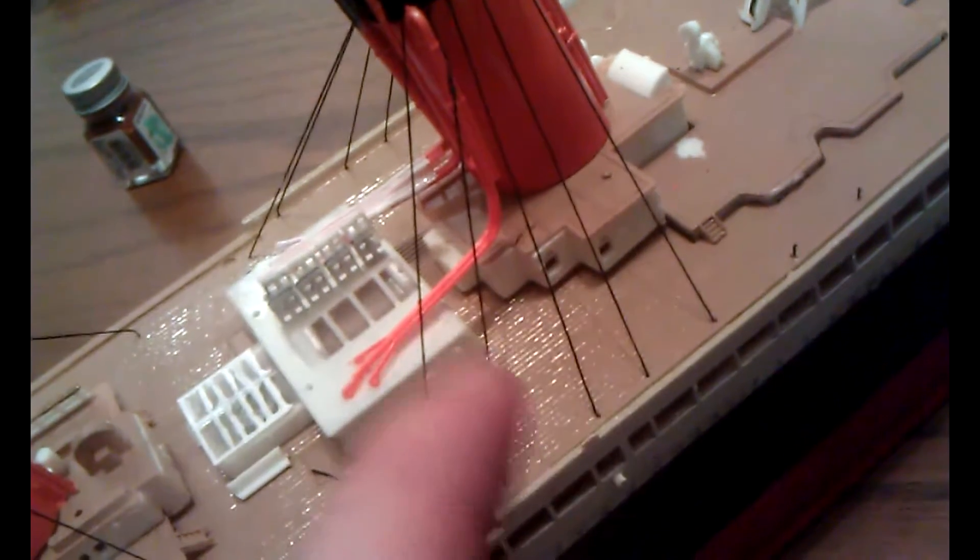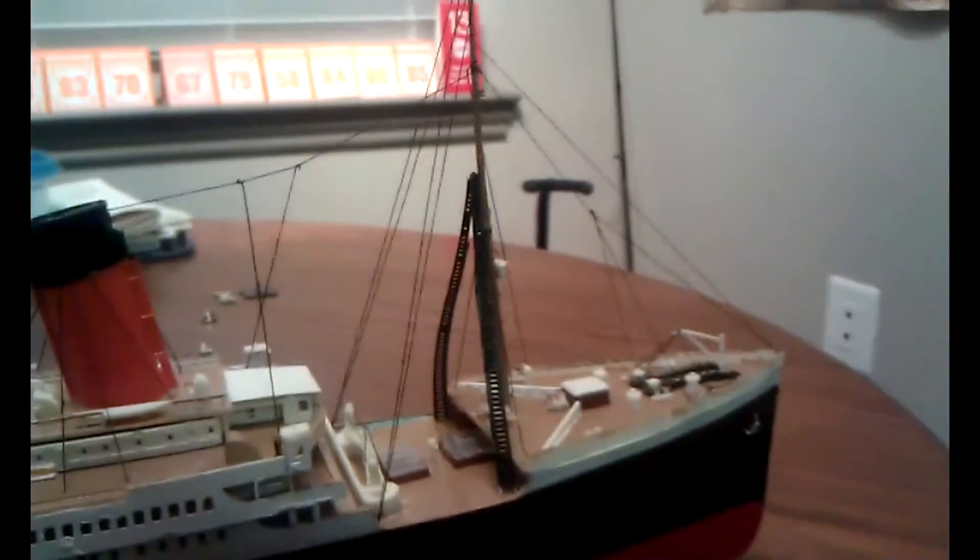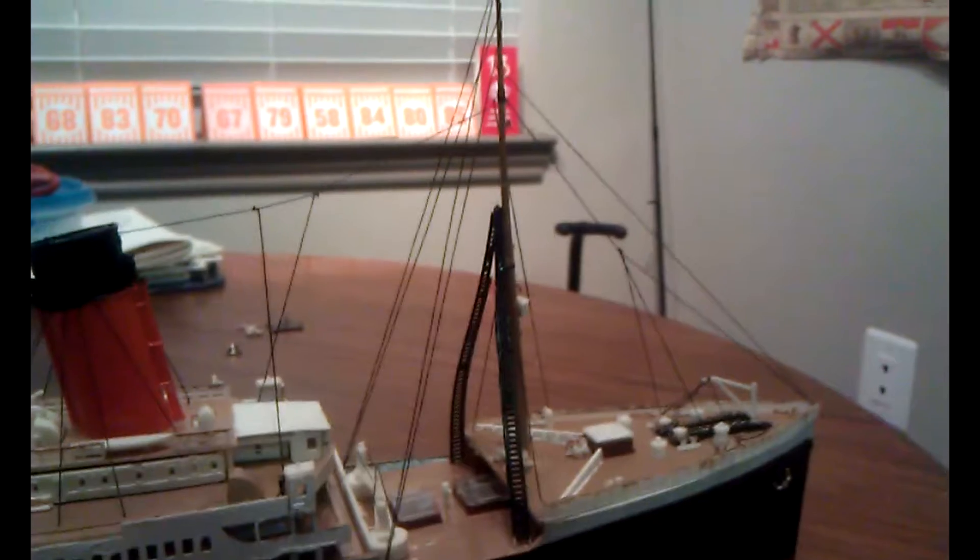I'm working on this right now - I actually had to bend this, and I did a better job with this one but it's thicker. I gotta push this down and get it in place and paint it white like that one. I really want to go over this whole area with white paint - and these need to be painted black. I'm gonna try to do this tonight. I got the front done - to me the front looks pretty exceptionally phenomenal.